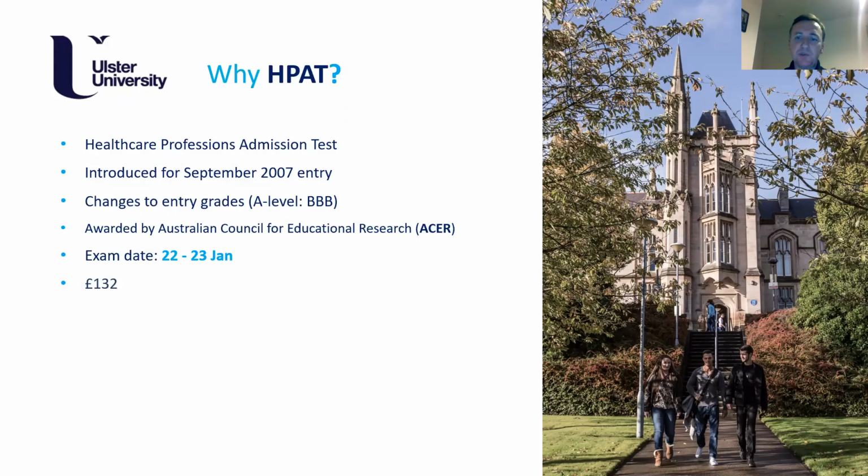But obviously a big part of this course, and of your onward career, is dealing with people, working with a wide range of people, different backgrounds, different groups and peers. So the test was brought in to try and get students used to that side of your career. It's testing a wider range of skills, and I'll talk about the three areas the test covers later on. It's done by ACER, an Australian company. They set the test and administer the test, and the university only gets involved when the results are back from ACER. We have no part in how the results are put together.